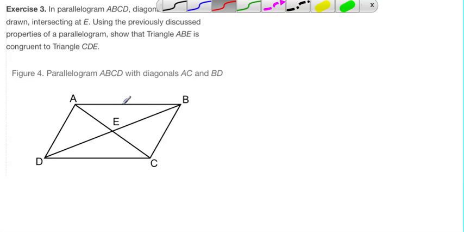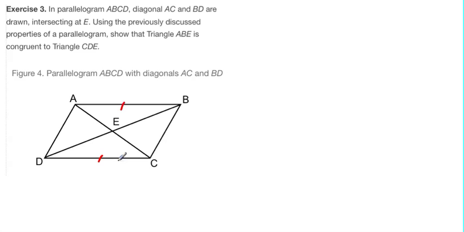One thing we realized was that opposite sides are equal to each other. Second, since this line is parallel to this line, this angle is congruent to this angle by alternate interior angles in parallel lines. Third, this angle is also congruent to this angle, once again by alternate interior angles. Then I think we are done already. By angle, side, angle, we realize these two triangles are congruent to each other. And this will support a few other properties of a parallelogram.